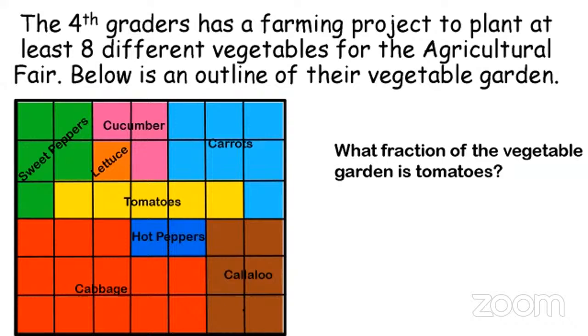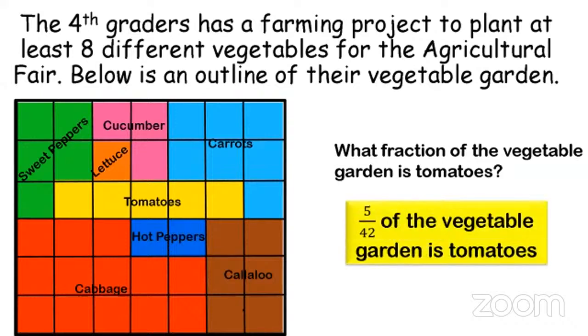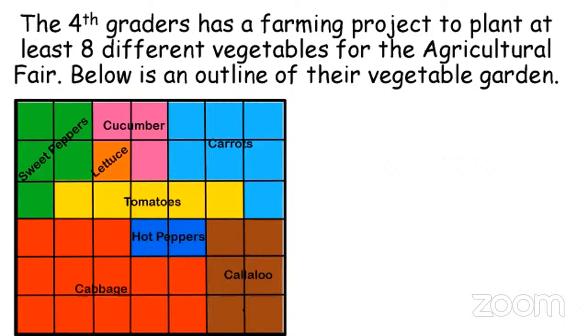So what would the fraction be of tomatoes in this vegetable garden? Go ahead, Kalia. 5/42, Miss. All right. Danica, do you agree with Kalia? Yes, Miss. All right, so they say 5/42. I'm seeing a lot of persons here as well. I'm seeing Salicia, AMC Design, Elite, Janelle, Nalani. Several persons agreeing with you. Of course, that means the fraction of the vegetable garden taken up by the tomatoes is 5 out of 42 unit squares. So let us go to our next question.